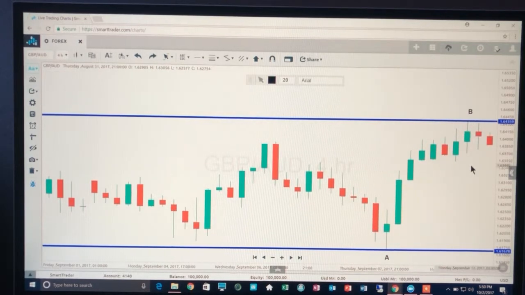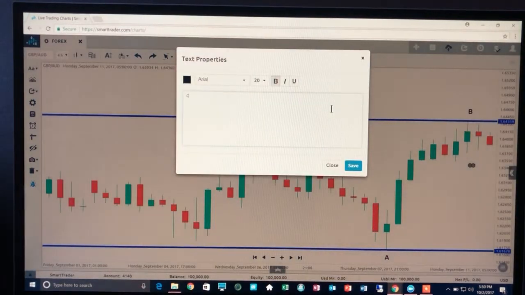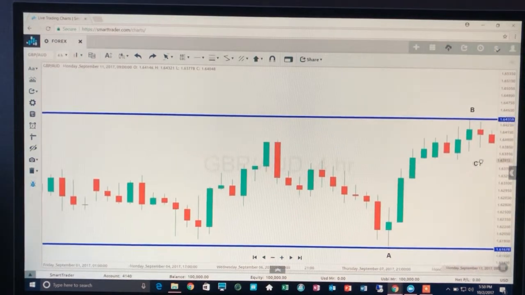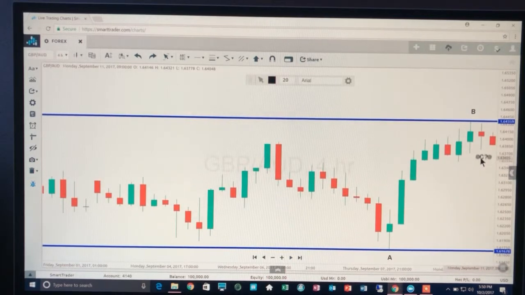And the C is the deepest retracement of the AB boundary. I'm going to place a question mark next to my C because I understand that the market may pull back deeper. So I have my A, my B, and so far this is the deepest retracement. So it is my C.